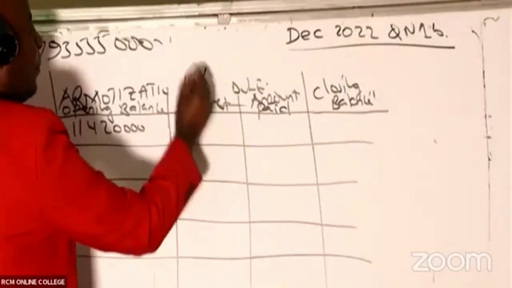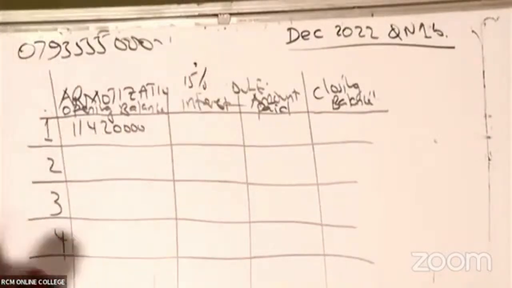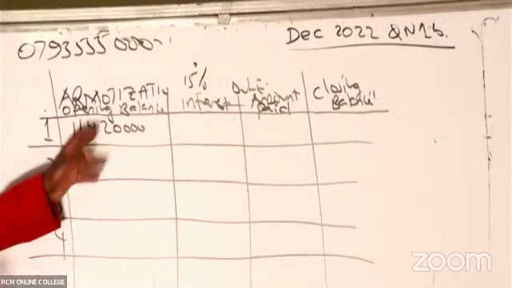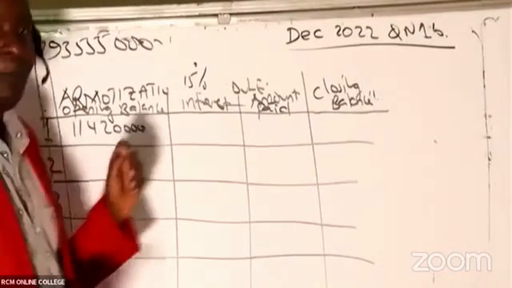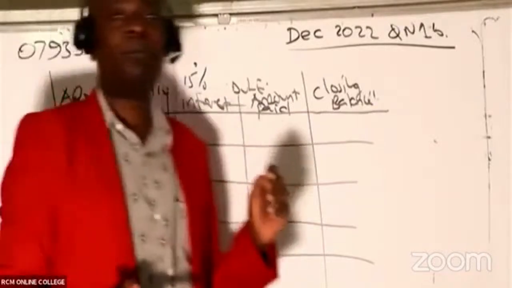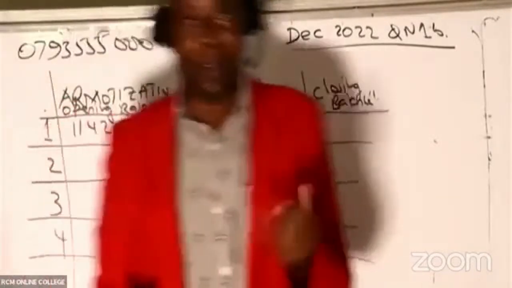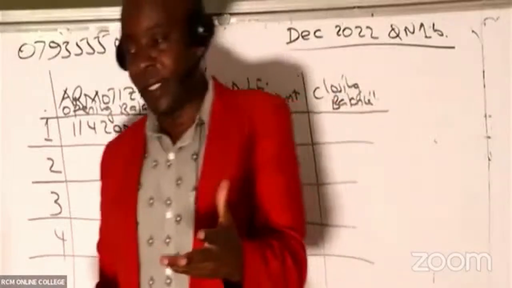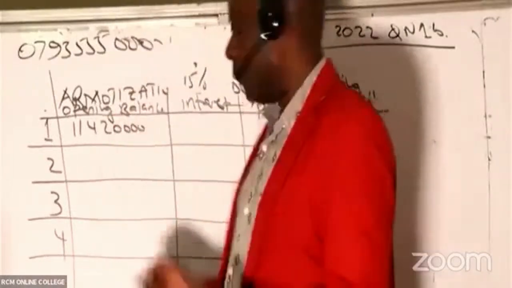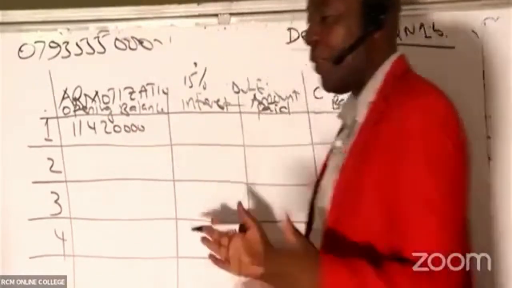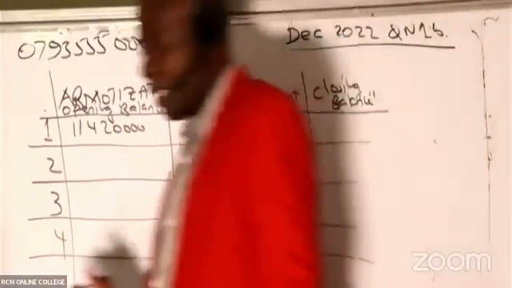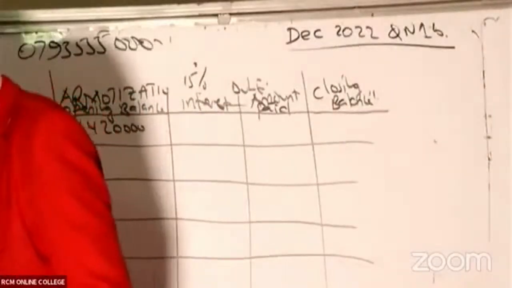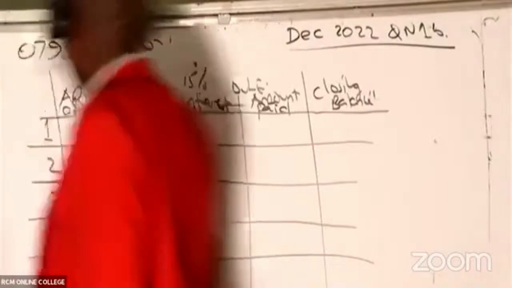So can you kindly give me the interest earned out of this money? 11,420,000 times 0.15. It's our investment, remember, that you've been able to put in there. I'm sure the numbers are big, but I always love it that way. They're big, just put them that way. So according to FE, it's 13,000.